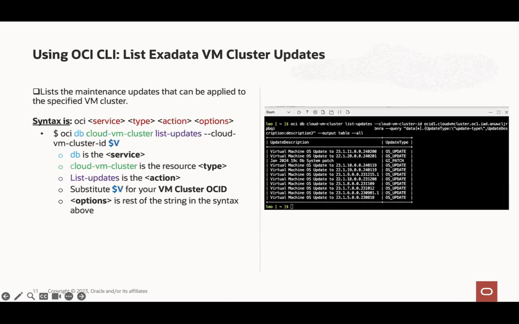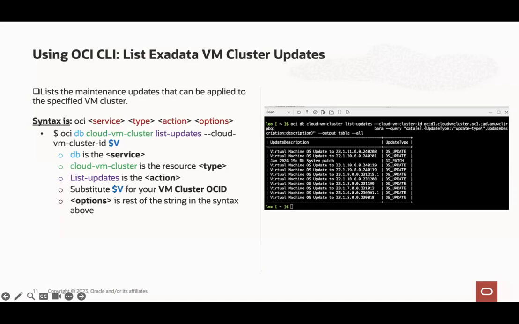Okay. And you can also make use of CLI if you want to list or display the available updates that I can apply to my VM cluster. The syntax is pretty straightforward. It's just oci db cloud-vm-cluster list-updates. So the action is list updates, and I just provided my VM cluster OCID for the argument --cloud-vm-cluster-id.